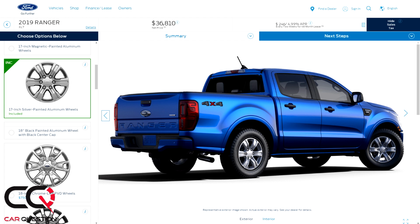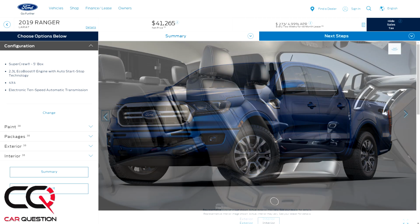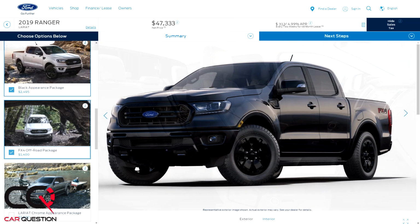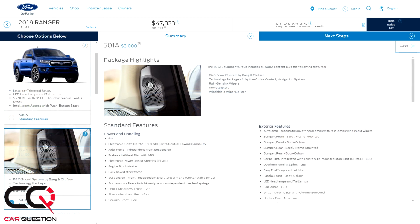Those can be pretty useful. If you want to go with the Lariat, $43,000 and more, you will get leather seats, a sound system, and that intelligent access. But remember, you will have to pay more money for that off-road package, $1,400. For that black appearance, $2,495. And how about that sound system, $3,000? So the price can go up really quickly.